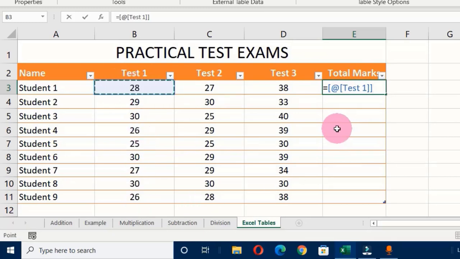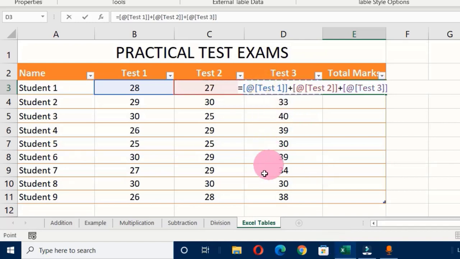And when you want to add, you bring your plus sign, you select this cell, and you can see that we have the automatic name appearing plus this cell. So we have all these column headers shown in this formula, which shows that these are names in your official Excel table. So this is the third reason why you should have your data range converted into an Excel table.